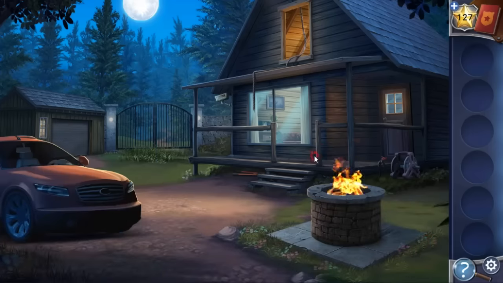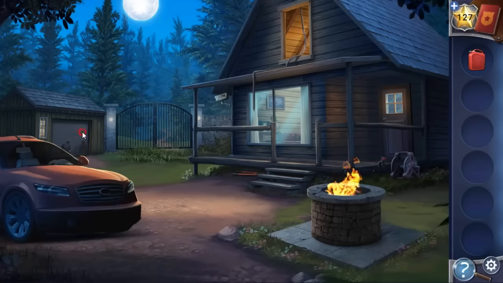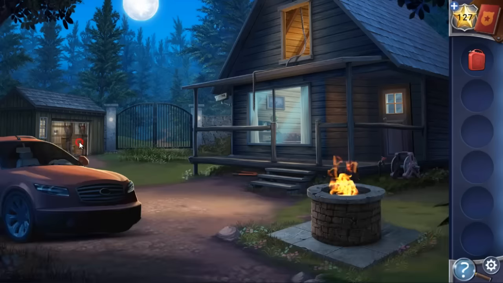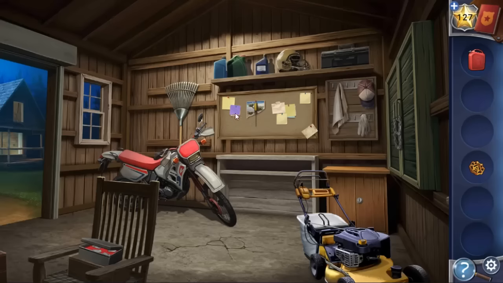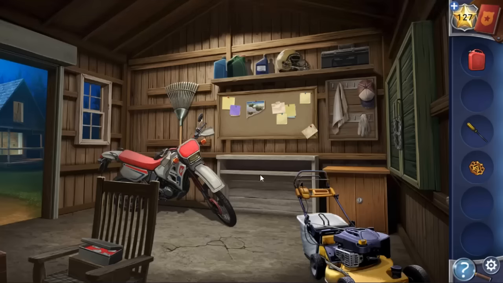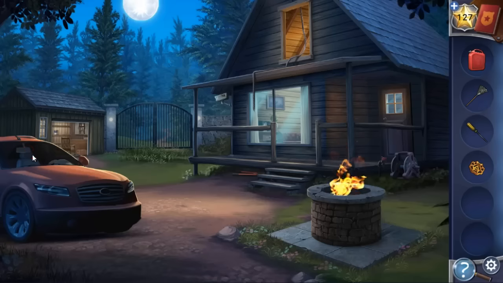So let's begin. Here you can take a fuel. Next, let's try to open the garage, and we can open it if we are both. I'll pull it up, and there inside we can take this valve, then here we can take a screwdriver. Next, a rake to take, and here's a sparkle on the helmet. So going out. No sparkle here.